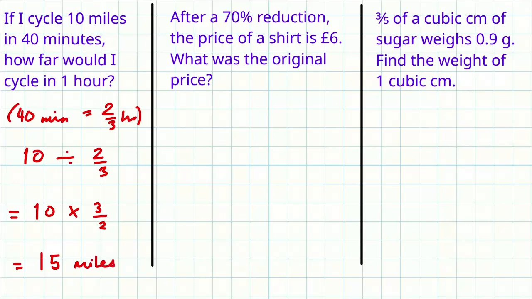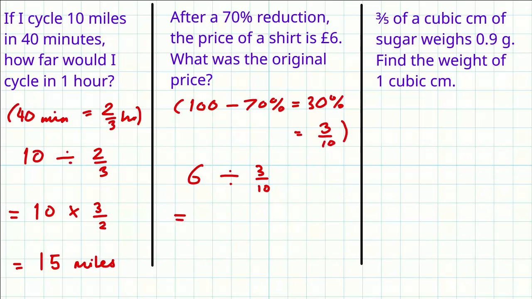Right, next one. So there is a trick to this, because I've said it's a 70% reduction, and that means only 30% is left. And again, I'll tell you, not a video on percentages, but 30% is 3/10. So we're going back to the original amount when we know the price for 3/10. So we are going to take £6 divided by 3/10. So we keep the 6, flip the 3/10 into 10/3, change the divide into times, and now we get £2 because 6 divided by 3 is 2, then multiply by 10 to get £20.